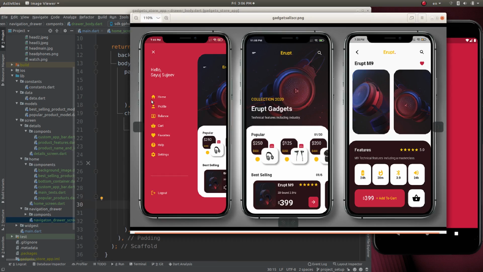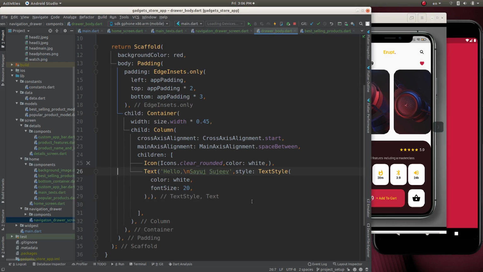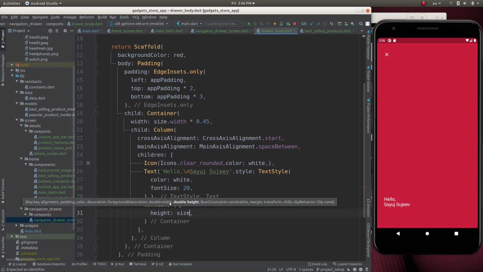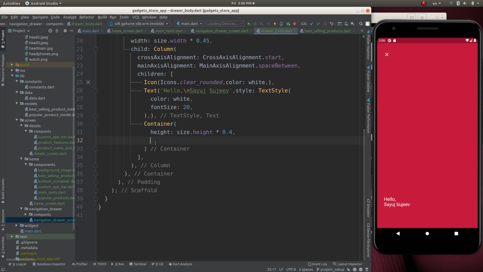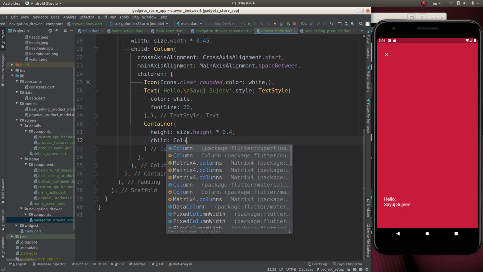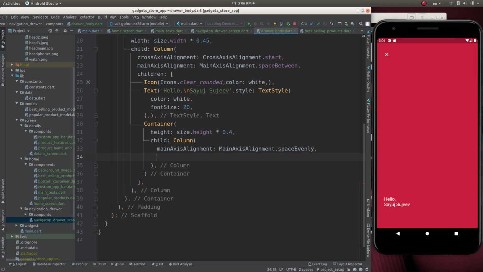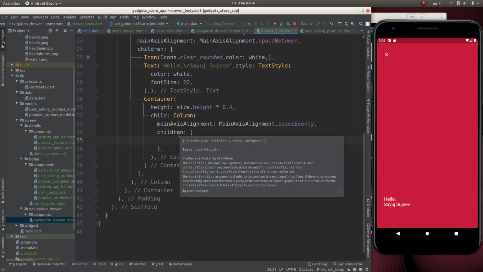Next we have to add these icons, and we can give it in a container. Okay, for that let's have a container. Let's have a height of container, height into 0.4, and child of the container have a column, mainAxisAlignment.spaceEvenly, and we have children, and the first children will be a row.